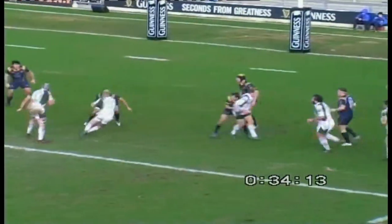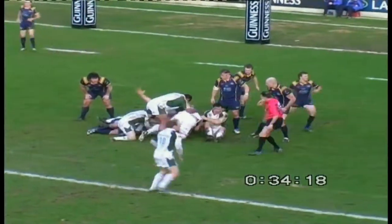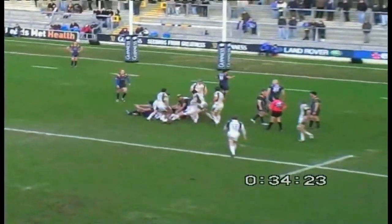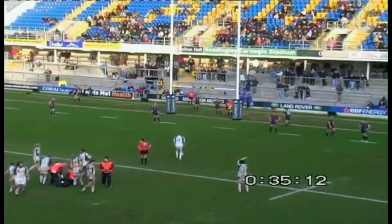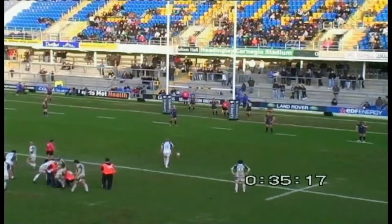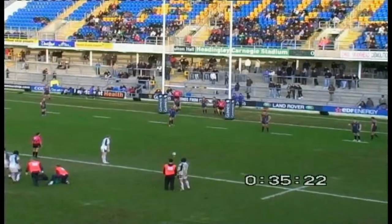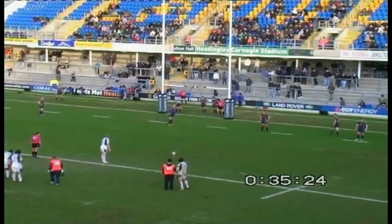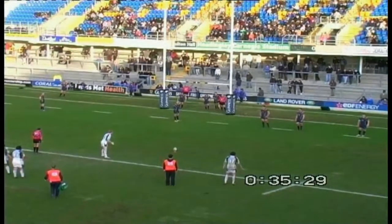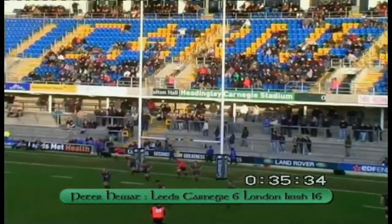Geraghty with the ball, huge overlap on the left-hand side. If they can work the ball left, Danaher and Tangithakabao are just waiting, unmarked. Slow ball, and Leeds — hands in the ruck, and that should be a yellow card, and I think it will be. In the meantime Hewitt has a penalty in front of the post as we enter the last five minutes of the first half, and a chance to restore that 10-point lead for Irish. Hewitt in front of the post, straightforward kick — kicks it, high and through the middle, and it's three points. It really could have been seven.